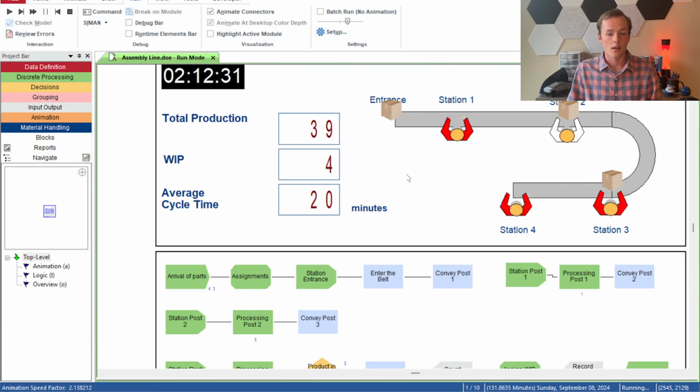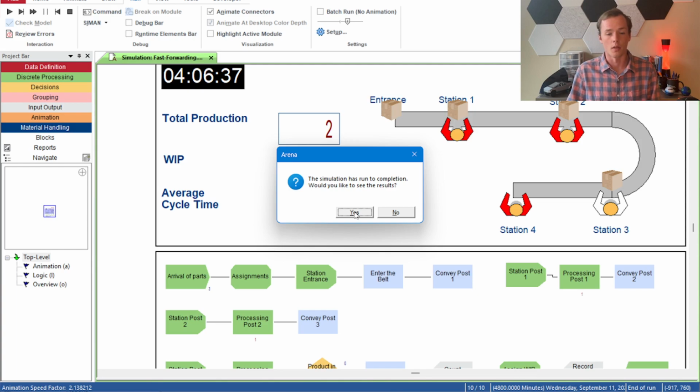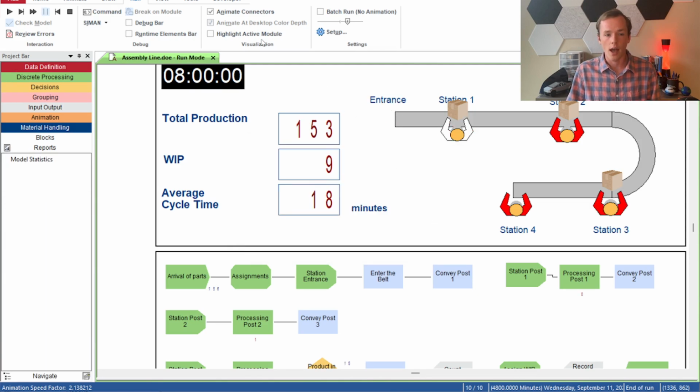And you can see that we'll finish replication number 1, move on to replication number 2, and be able to get a few different details from this. If I go ahead and click the fast forward to skip all the animation and just do the calculations, we can now look at the results and see what's interesting about any of those, which there should be a few different things. I'm going to go ahead and open the results.